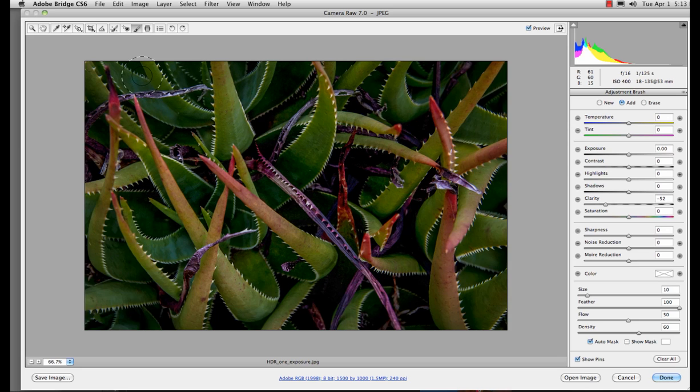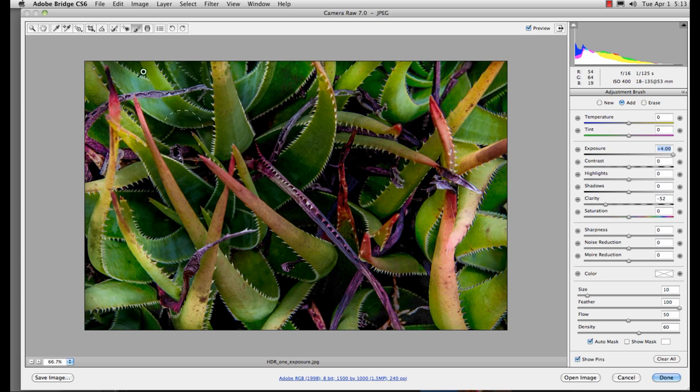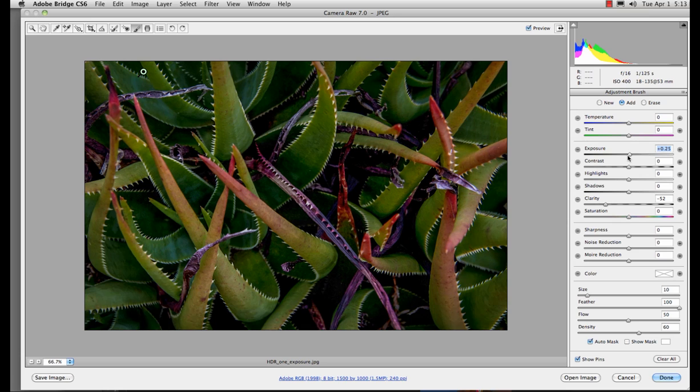At any point with this pin selected, I can adjust on the fly, and it will live update. So I could, if I wanted to go crazy, grab my exposure and drag it to the right. You can update any of these, and you can also drag them back down.